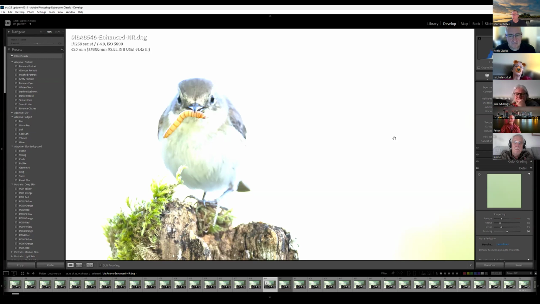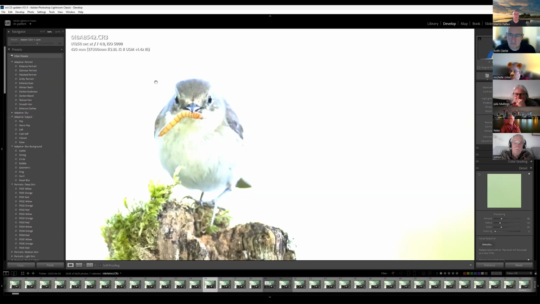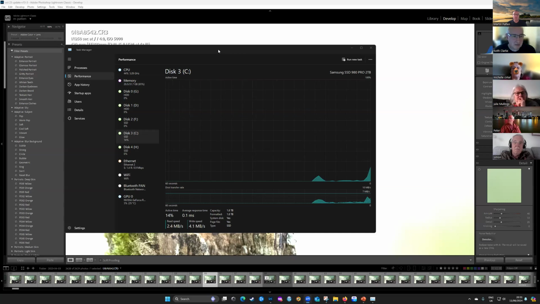I will say, Lightroom, if you are doing denoise, it uses your GPU, so the graphics chip in here. If I do Task Manager, can you see this, or is it just a blank blob on your screen? You're not sharing that at the moment. All right, hang on, let me share my whole screen then. Share screen, screen one, share. So can you see this?